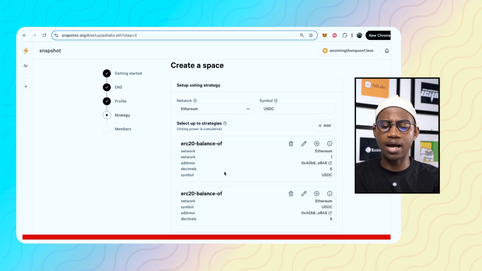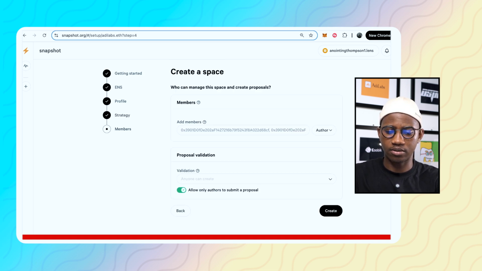Now you see we already had ERC20 balance of here with the network and all the information here, including the network, the symbol, and then now we added a new one, so we can proceed to set up with this particular custom setup, this particular custom strategy.